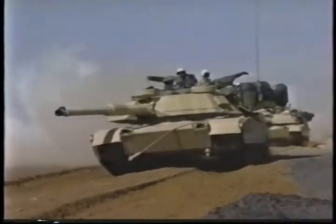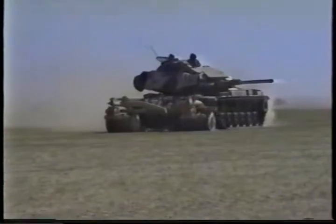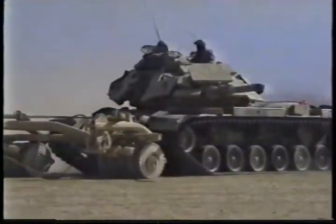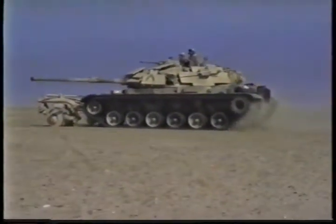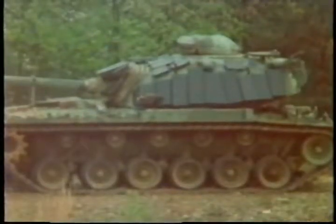The ground campaign during the Gulf War was a tankers' war. American tanks formed the sharp end of the sword in the attacks on the Iraqi army. The M60 tank was used by the tank battalions of the U.S. Marine Corps. Some modifications had been made compared to the National Guard M60 we saw earlier. To better protect the tank against Iraqi anti-tank missiles, some of the M60s had a new reactive armor layered on top of their existing steel armor. When struck by an enemy missile, this armor explodes outward and weakens the impact of the enemy warhead.